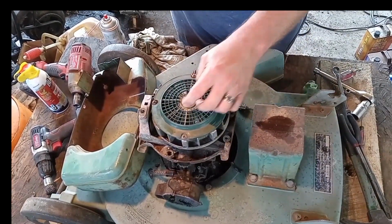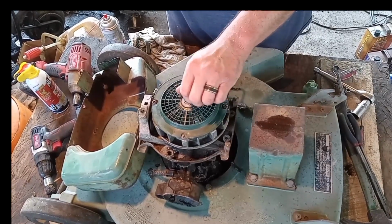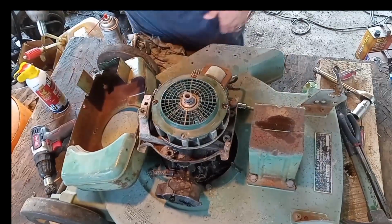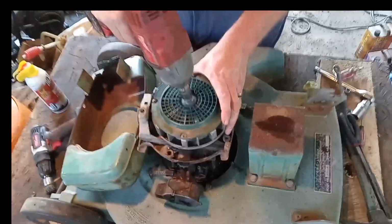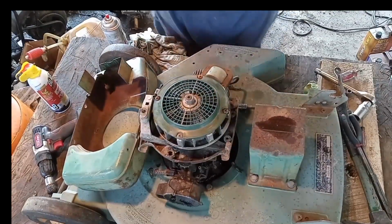Sorry for the shaky stuff. I'm not trying to shake you guys to death, I promise. And we're just going to kind of hit this down a little bit. It doesn't have to be super tight. Go too tight, you'll crack it.